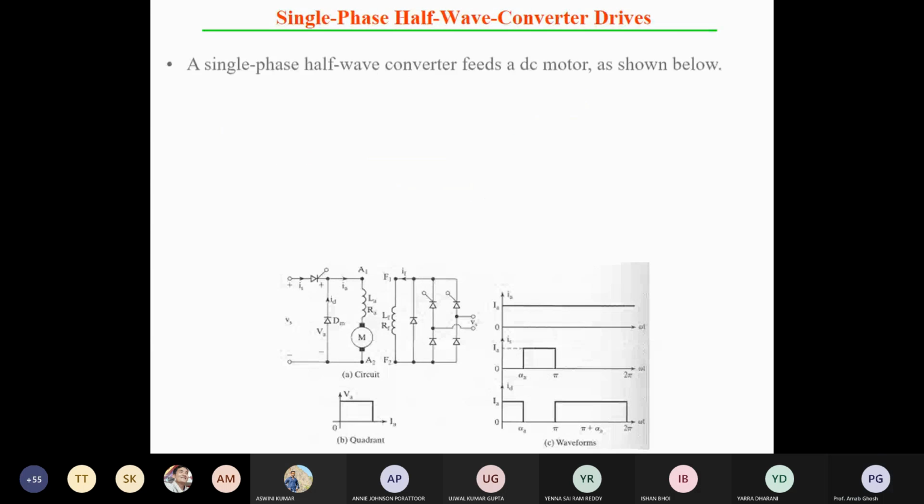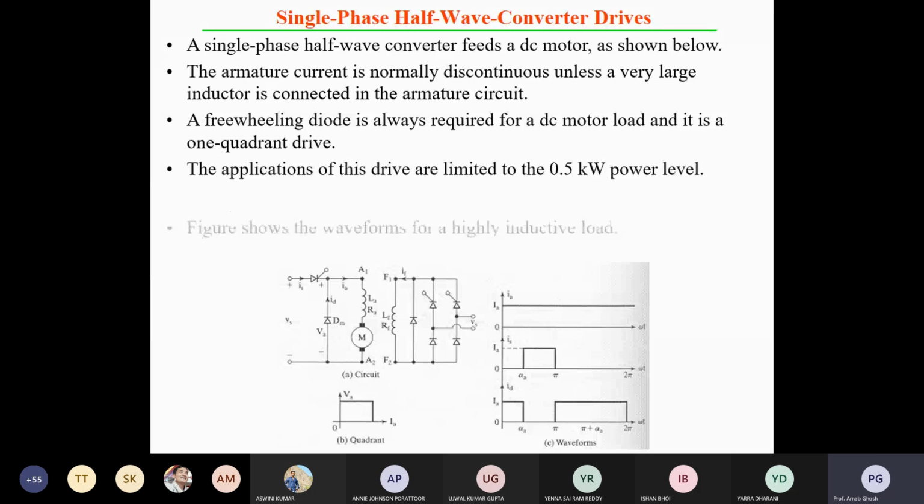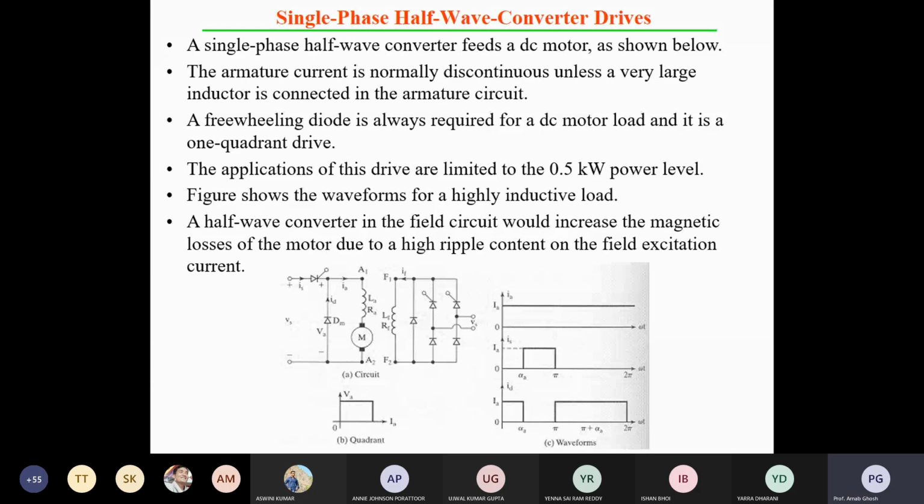You can see the circuit diagrams for the different cases. Here you can see the first quadrant operation. First quadrant operation means VA and IA both are positive, so it is a half wave converter. Only one SCR is there, so it will work only for one half cycle. There is no anti-parallel SCR with that one, so it can carry only for the first half. When the anode and cathode are there, na, as a PN junction in forward bias only it can work.